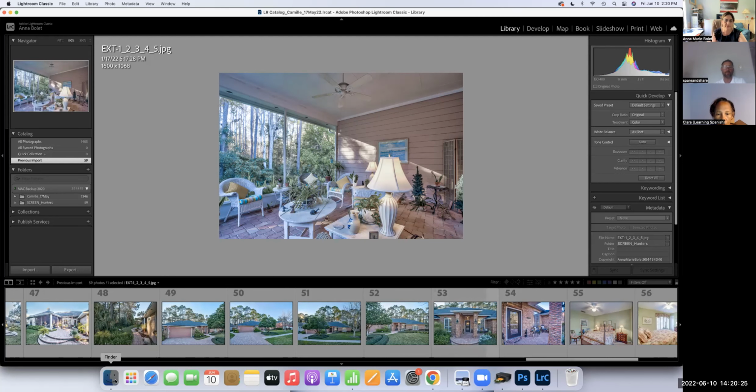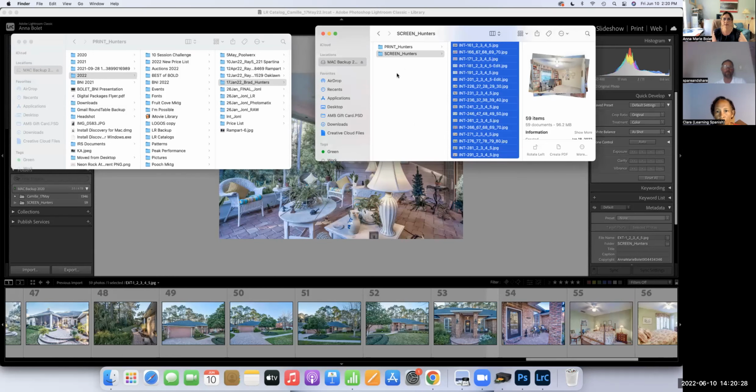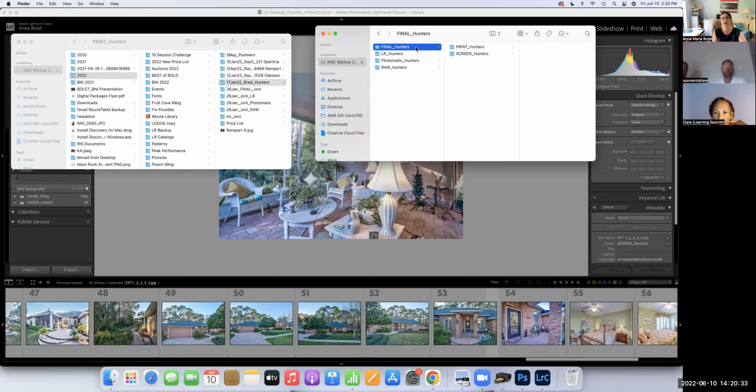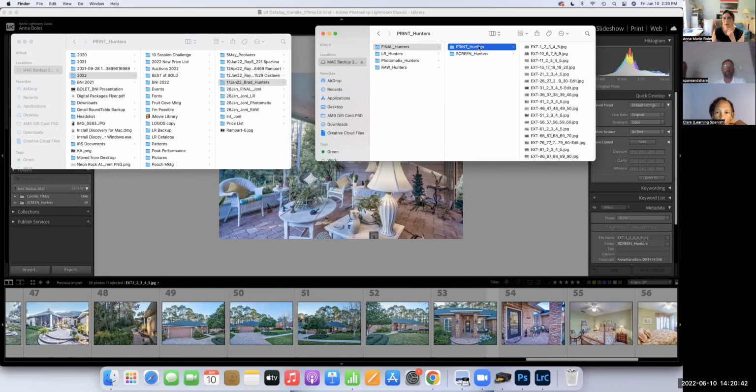So once I have this, now I have Final Hunters. I know that this is final. This is everything that my real estate agent is going to want and need. And side note, if they don't want print, don't do it. You don't have to give them more. Like, I overserve my clients, absolutely. But I find that when I'm sending them the print and they don't need it, they're like, I don't know what to do. Or they might actually try to upload the print file to their MLS, and then they call, it's like, I can't do it.